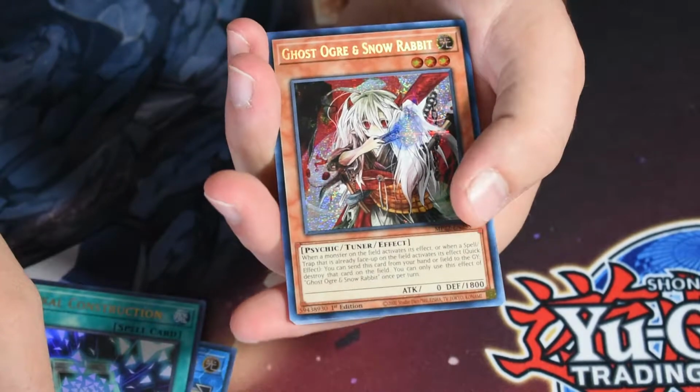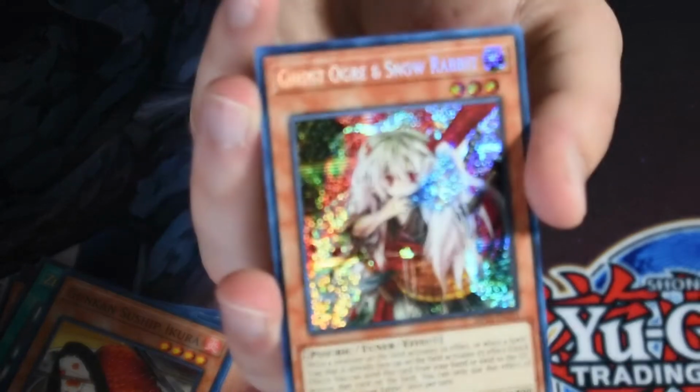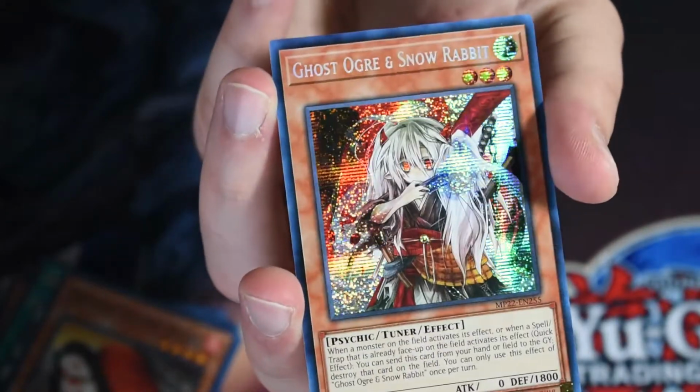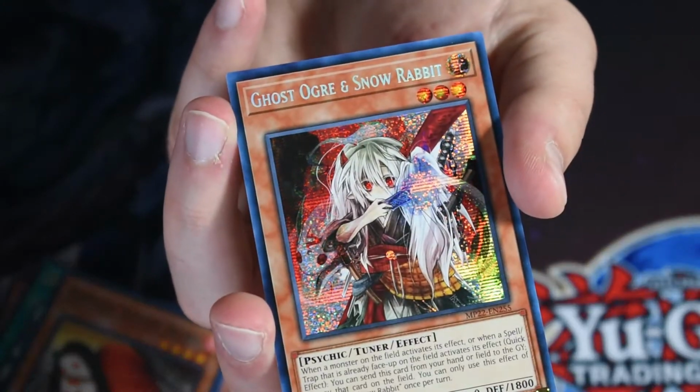It is a Ghost Ogre. I am very happy to see that. That is a really good secret. I love how these prismatics really just look and shine, especially on the hand traps here. This will definitely be something worth picking up a play set of all of these. So really, really happy to see that.